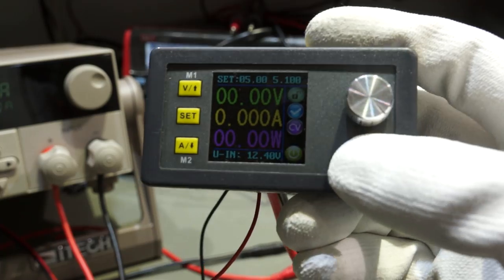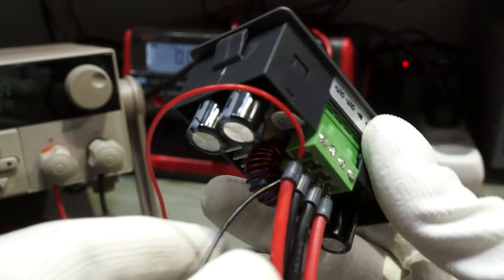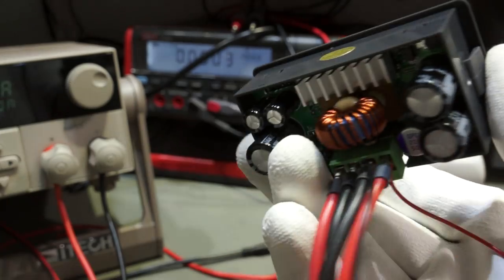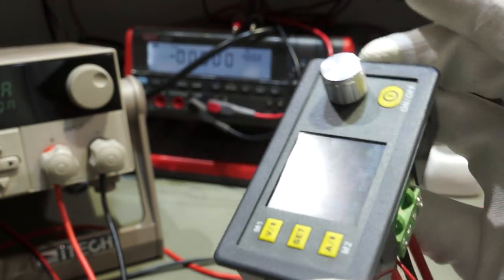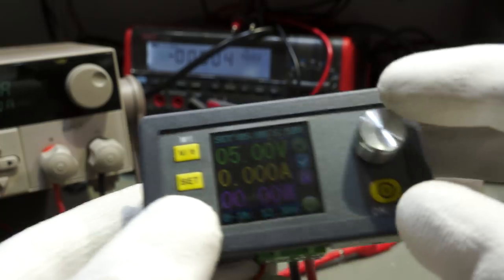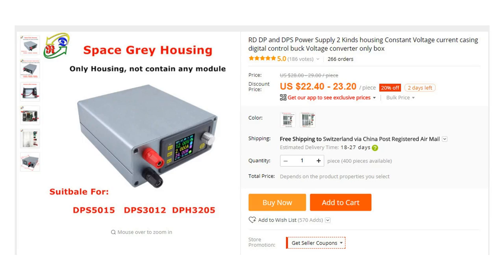Coming back to our neat DPS5005 power supply. I also can recommend this tiny device. It met its specifications. And all products from this supplier come with nice manuals, also in English. Maybe not the best English, but understandable. You even can buy a housing especially produced for this device. But before you buy it, maybe you wait a few weeks. The supplier promised to send me his newest device, which has an interesting additional feature. So, stay tuned.